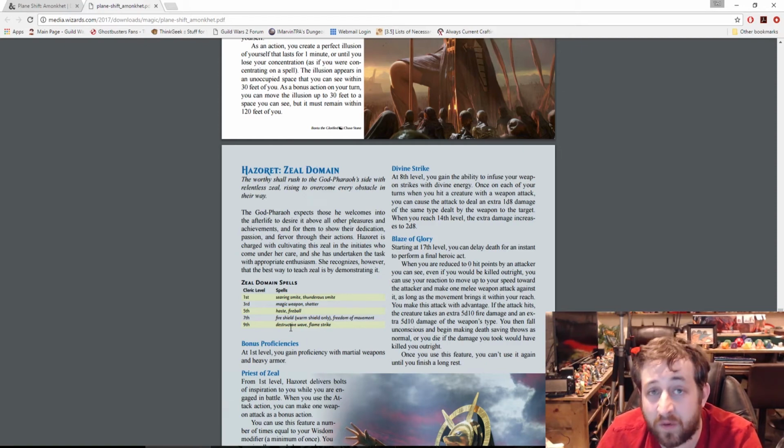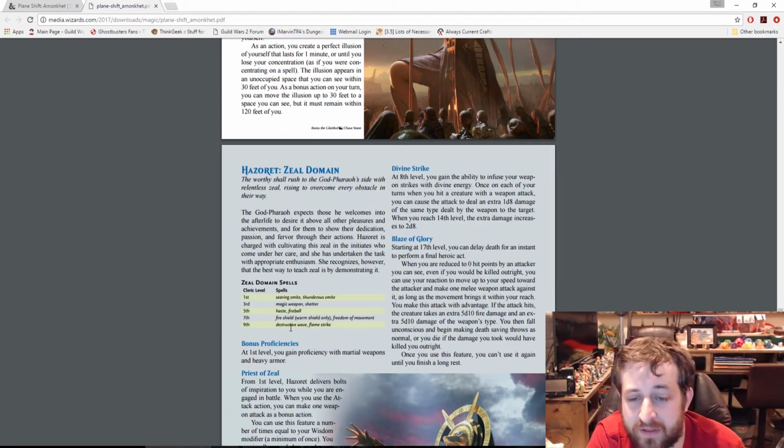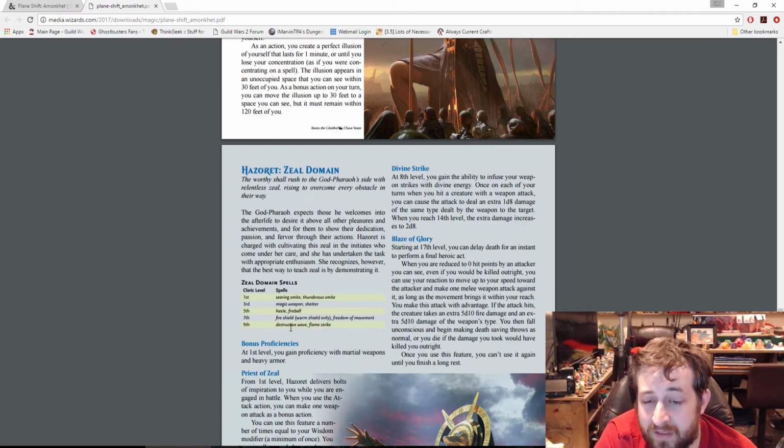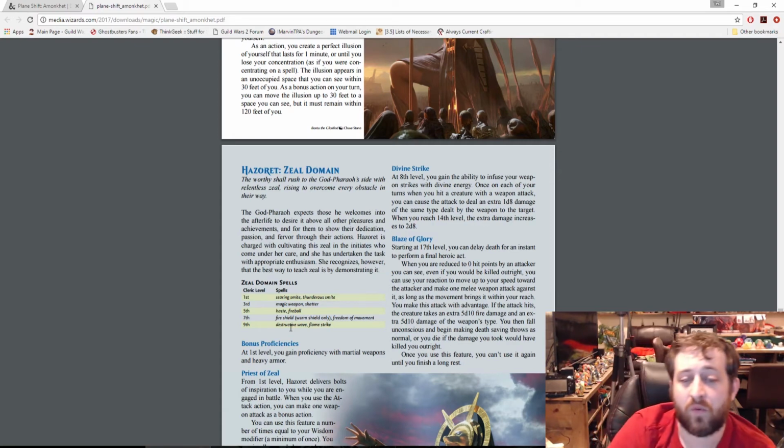This is a new ability, level 17. When you are reduced to 0 hit points by an attacker you can see, even if you would be killed outright, you can use your reaction to move up to your speed towards the attacker and make 1 melee weapon attack against it, as long as your movement brings you within reach. You make this attack with advantage. If the attack hits, the creature takes an extra 5d10 fire damage and an extra 5d10 damage of the weapon's type. You then fall unconscious and begin making death saving throws as normal, or you die if the damage you took would have killed you outright. Once per long rest.